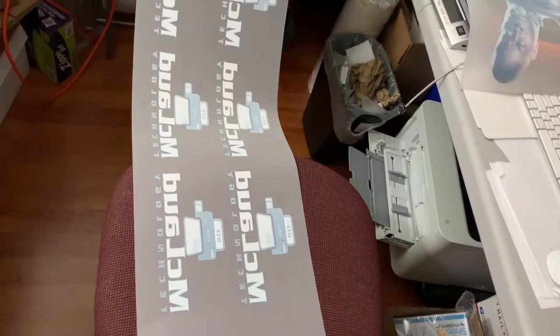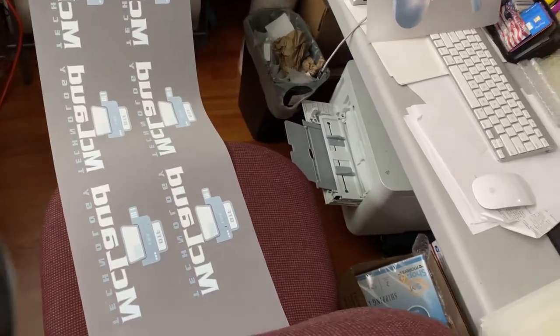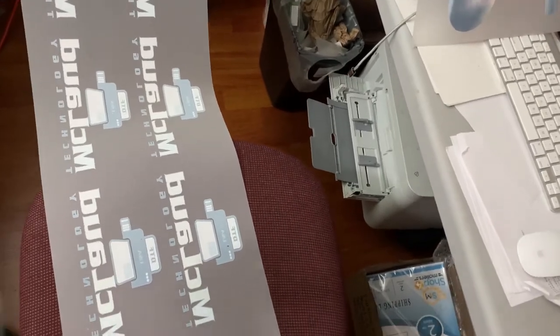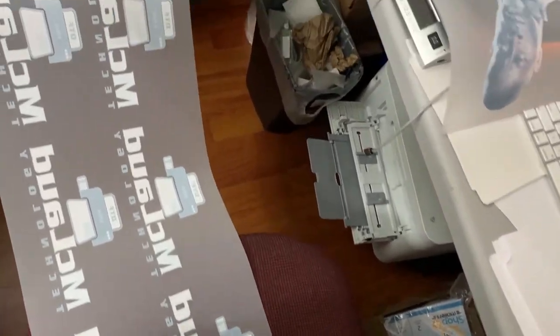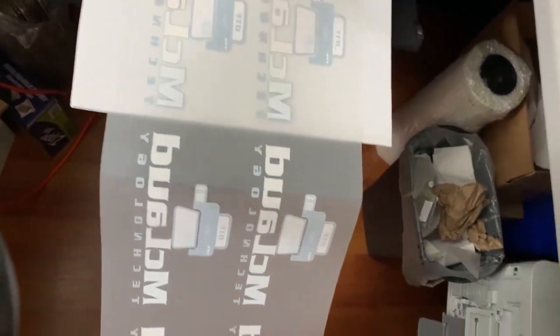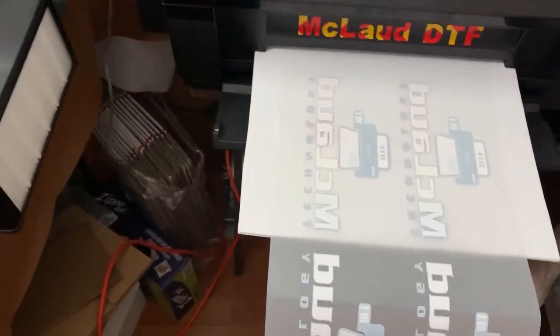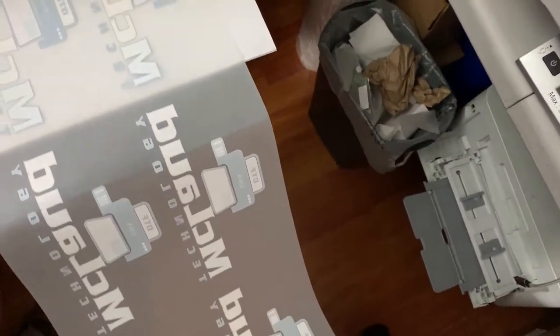Now I have a big problem how to cut this because the ink is all wet. Supposedly you have to cut it every now and then, you know, you have to cut it here, here, here, and there, so that you will not mess up. Because right now, I have a problem in cutting this. So let's cut it. Gosh, how to cut this?